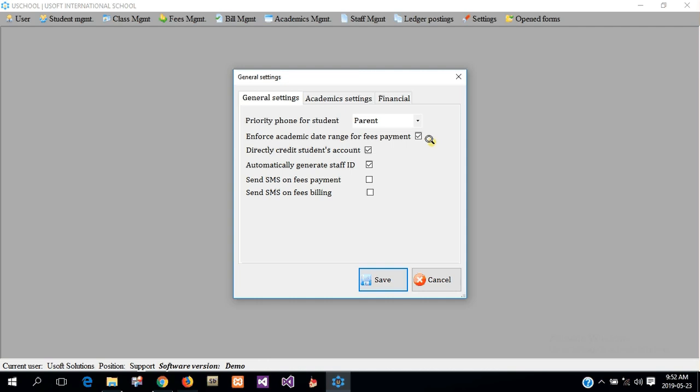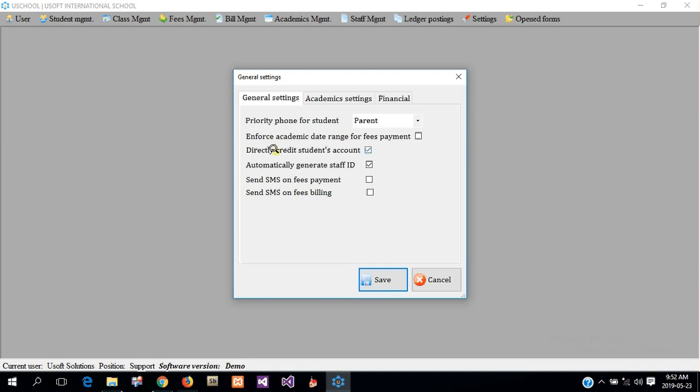That is, when administrator is paying fees, the fees payment date should fall within that term's date set. We can decide to enforce that or not. So we turn it off, meaning that administrator can choose any date outside the term and pay. Though within the system, we monitor each payment with the term, but this time it may not be restrictive, irrespective of the date, though for the accounting purposes, it will fall within the date of the term. That is, we're able to identify that it was paid within the term.